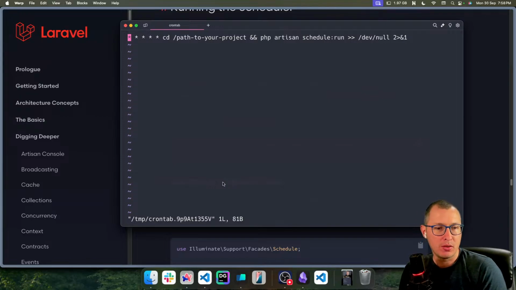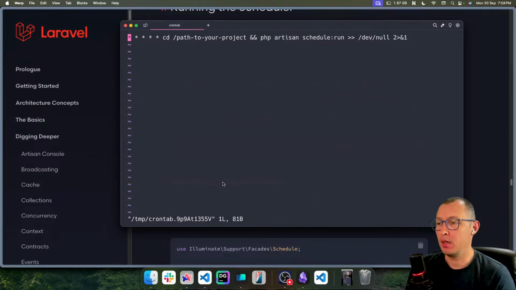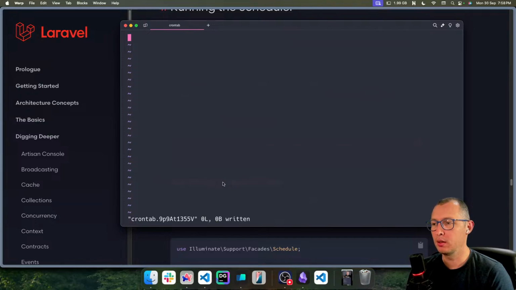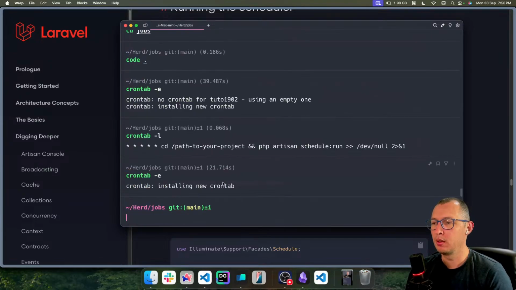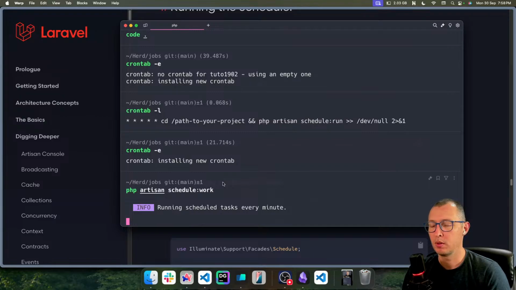You can use artisan schedule work locally instead of a cron tab, if I remember correctly. Oh, really? Let's try that, because yeah, that'll be better. So let's just delete that. And verify. So PHP artisan schedule work. Okay, every minute. Well, do I have the option to do more than 1 minute?